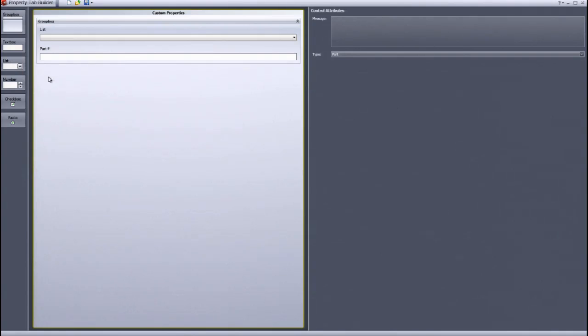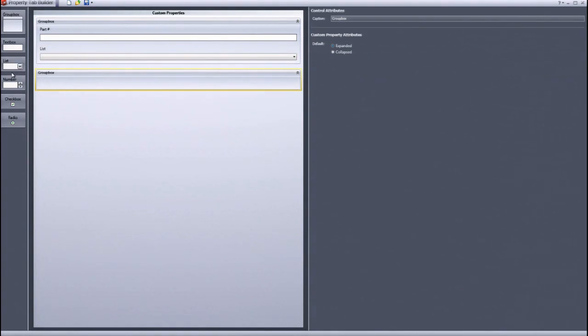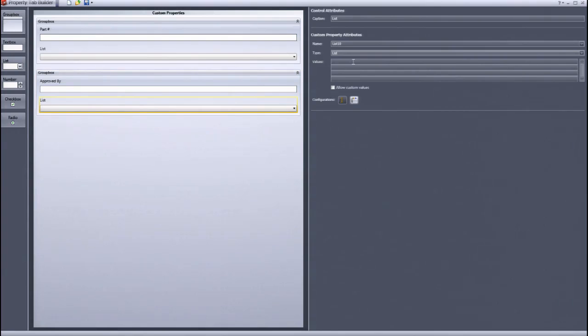But anyway, we can go in and define all of these property tab boxes. Now say that I have this group box complete. I'm going to go ahead and drop in another group box. And then I'm going to create a series of properties here. And we'll just call them approved by. Since we're having problems with lists, usually I would use a list to define that. And since we're having trouble with Excel, I'll go ahead and do an internal list. And like I said, it's just as easy as typing in here.